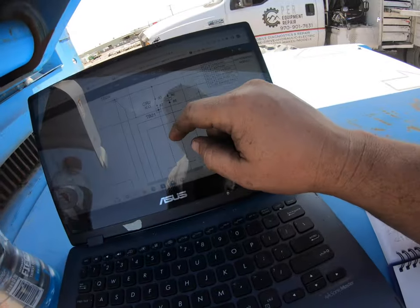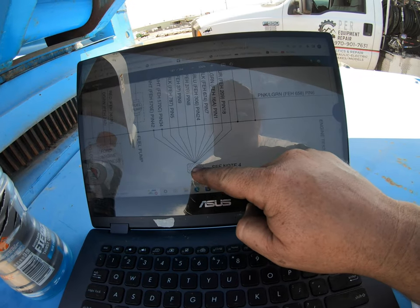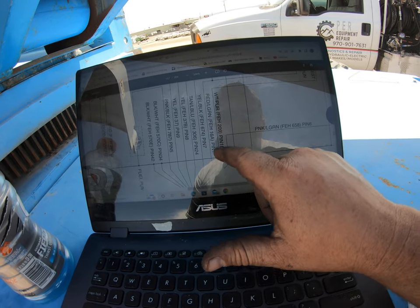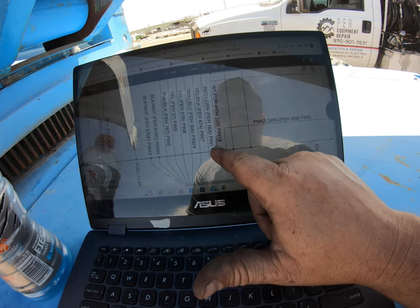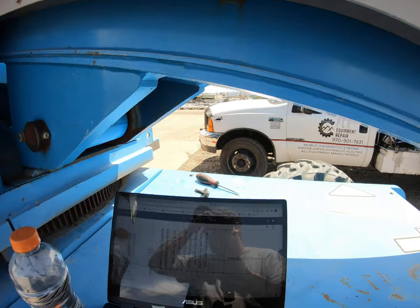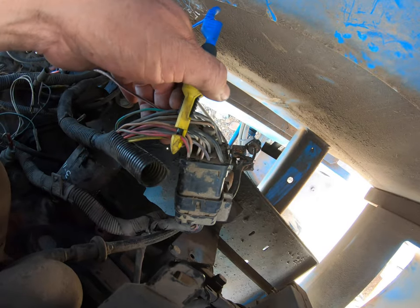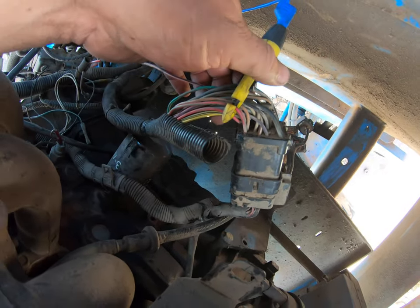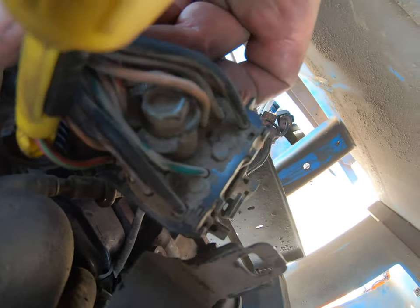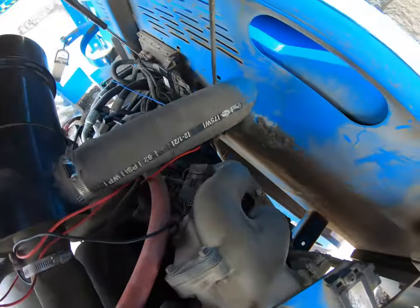The next thing I want to find out is this red/light green pin number one. It looks like we have a white/purple wire next to it, but that's pin seven and pin 18. We're looking for pin number one — red/light green. Let's go find that wire. As you can see, I'm hooked onto this wire, which is the pink/light green wire. These terminals are numbered, so this is our number one — we should have power there if our wire is good.